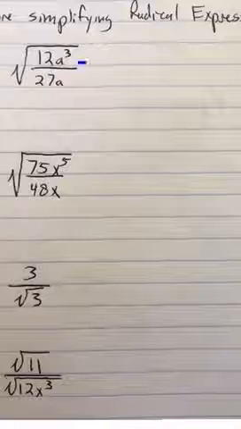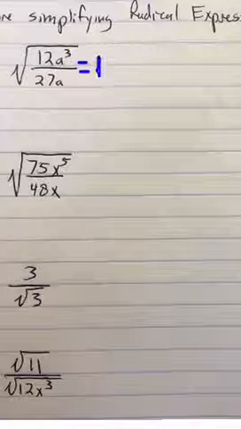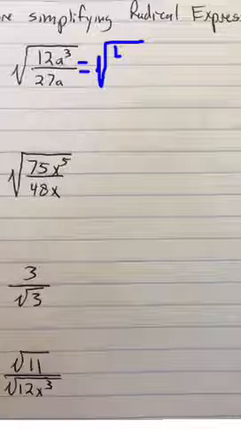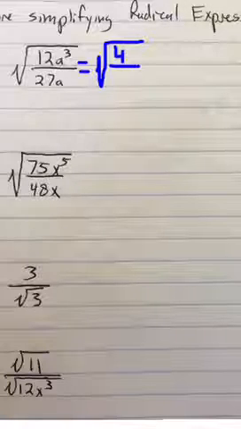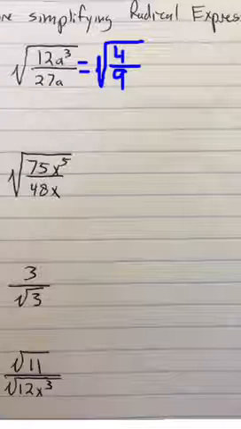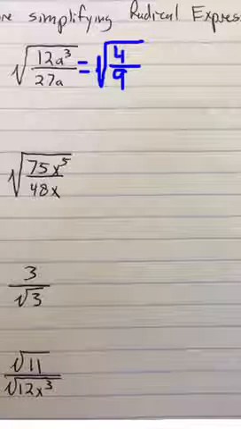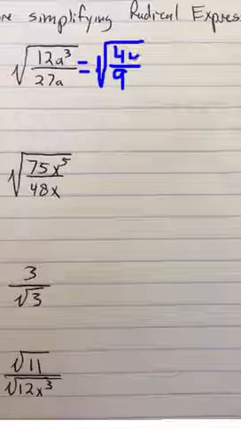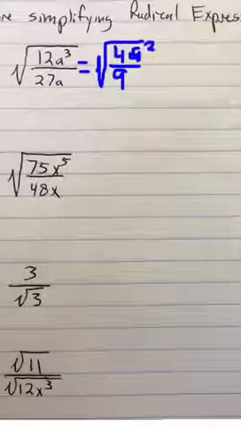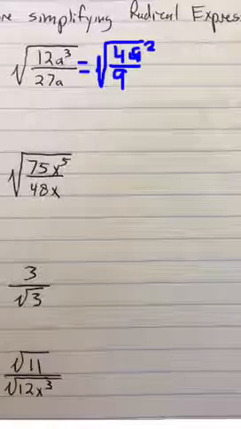We're going to have the square root, and 3 goes into both, so we're going to have 4 over 9. And then we have a cubed up top and an a on the bottom. Well, that a on the bottom is going to take away from one of those a's up top, so we're going to have a squared. Ooh, that should be an a. Squared. There. That's an A, if you're curious.